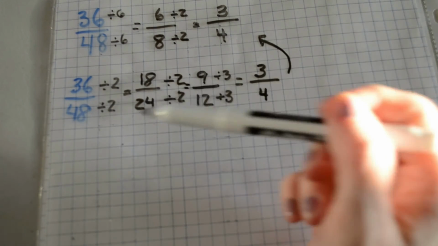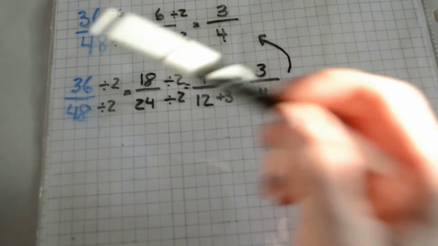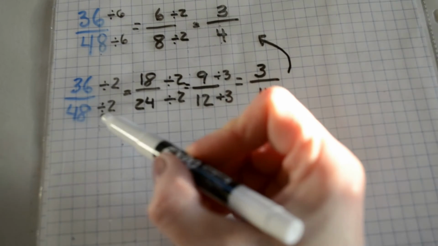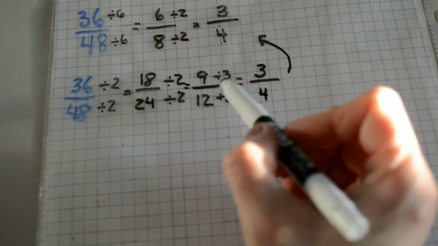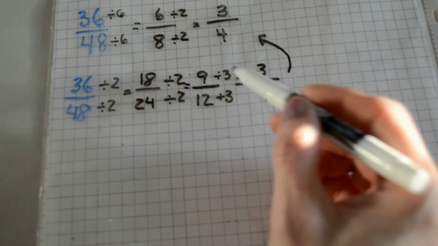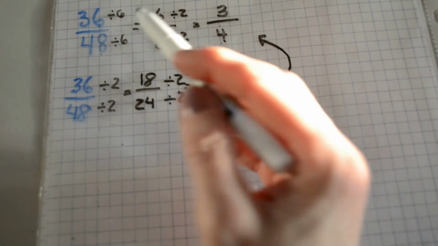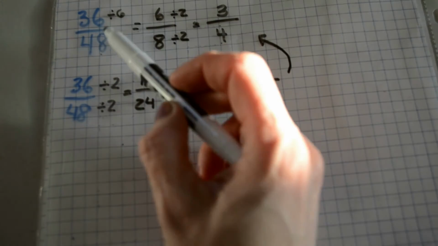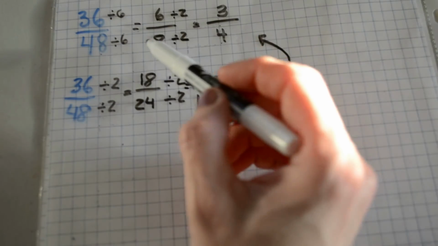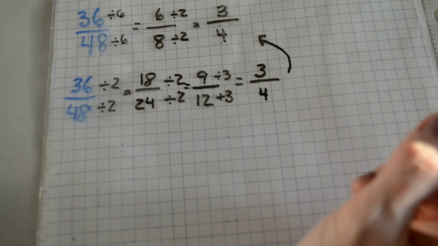If it's easiest for you to always figure out what's half, and both of the numbers, the numerator and denominator, are even numbers, you can always do that. And if it's easier for you to just keep halving things, keep dividing by 2, then you can do that as far as you can go, and then work with another smaller number you're comfortable with, like 3. Otherwise, if you are more comfortable with the bigger times tables, you could start with a bigger number, and you might get to your answer a lot faster to bring it to the lowest possible terms.